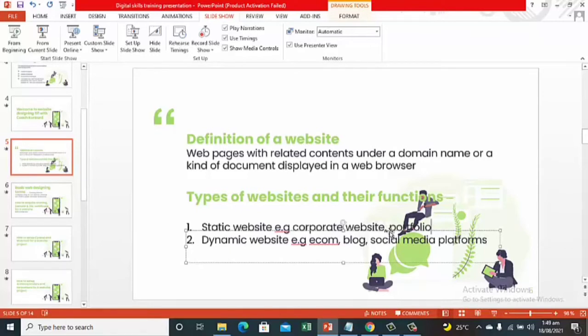They are not static. What differentiates a static and a dynamic website is how the information on such websites operates. Are they static or are they changing from time to time? If they are not changing from time to time, then it is a static website. But if they are changing from time to time, then it is definitely a dynamic website. Okay, with that being said, let's move further.